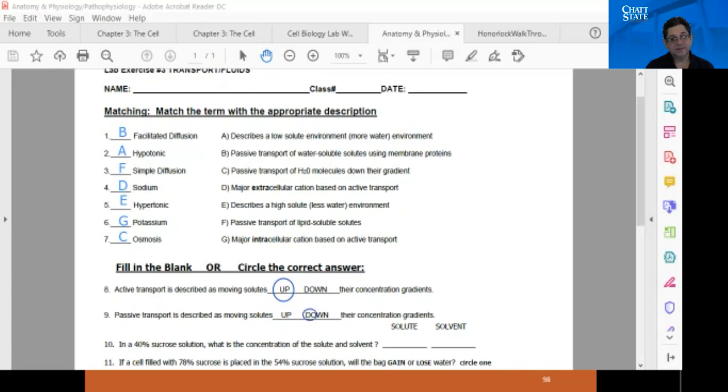Passive is down the gradient. Yep, that's where you could say that's its energy, but in a sense, there is no energy in the form of ATP. But that's the natural flow that happens when you fall downhill from an area of high concentration to low concentration. It just happens on its own. There's no energy push needed. It's just a natural occurrence to go from high to low.